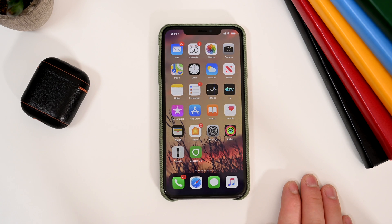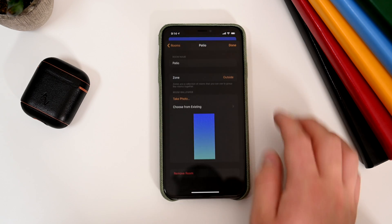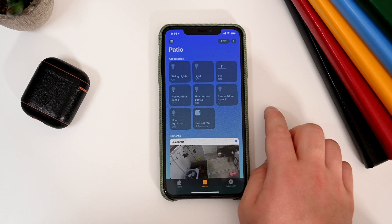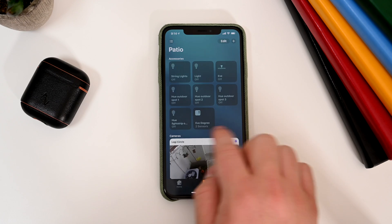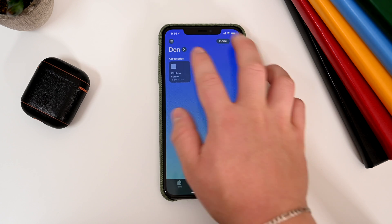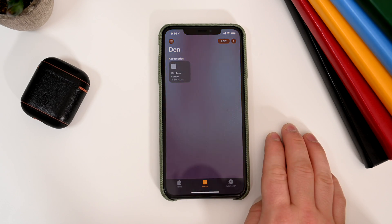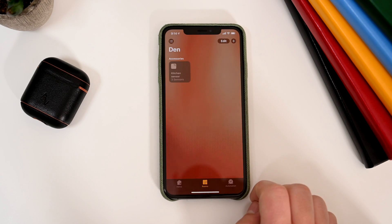Inside of the Home app, Apple previously removed some of the nicer looking wallpapers and replaced them with new gradient ones — a little bit boring. With iOS 13, Apple is changing it up again. When you go to choose from existing, you have six new options that are a little bit smoky and hazy looking in all these bright vivid colors. They do take a second to actually take effect when you apply them, which is likely just a beta bug. They're still pretty subtle, but they don't have the faux actual interiors like those previous shots that Apple had.